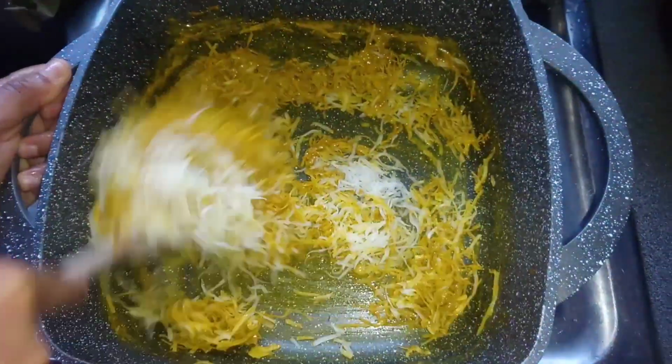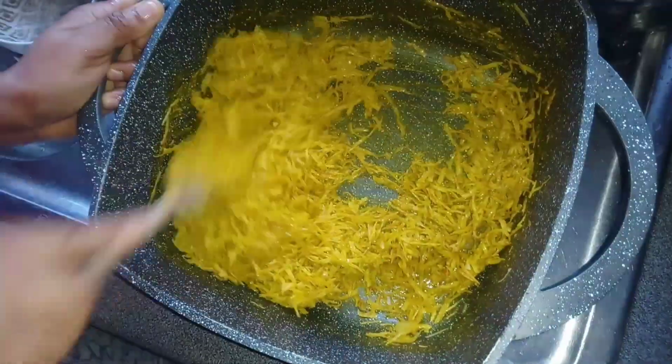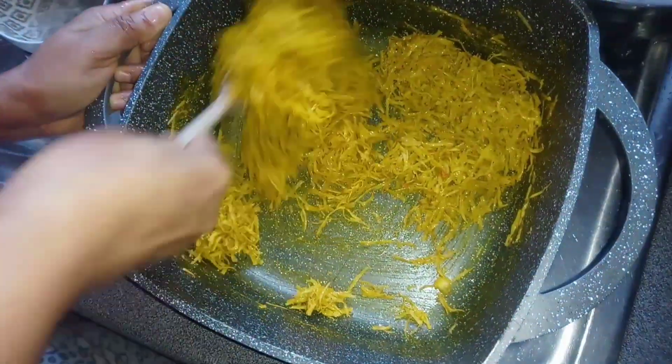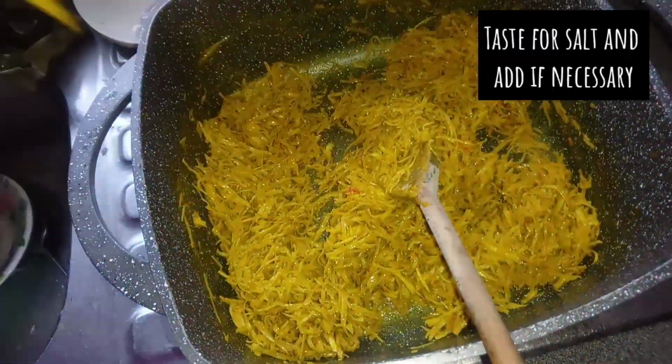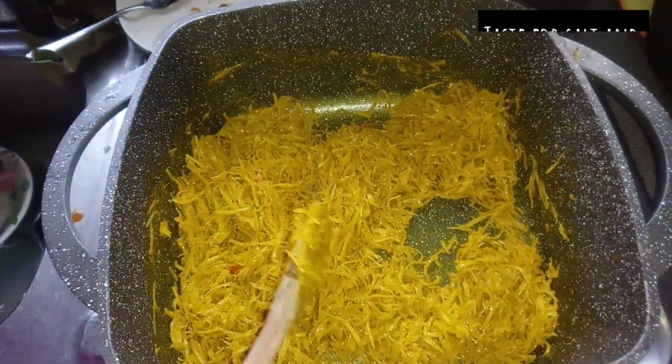African salad with pepper, stockfish, fried fish, prawn, utazi, garden egg, herring. You can taste for salt and add if necessary. My African salad is ready.